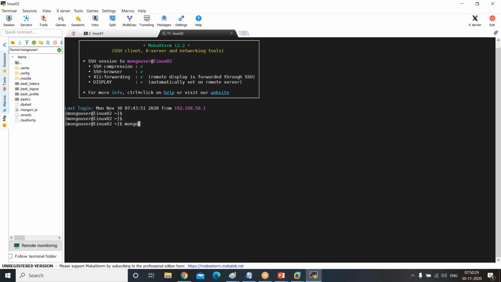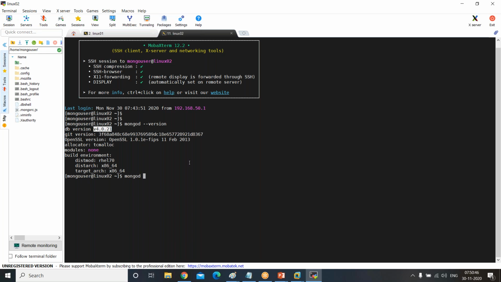So now if you try to check what version it is loading, it is loading 4.0. See, because we changed the binary location in profile.d. Previously it was 3.6, now it is 4.0. Even if you want to check the Mongo server version, you can check it before you launch. It will go and read the 4.0 server.